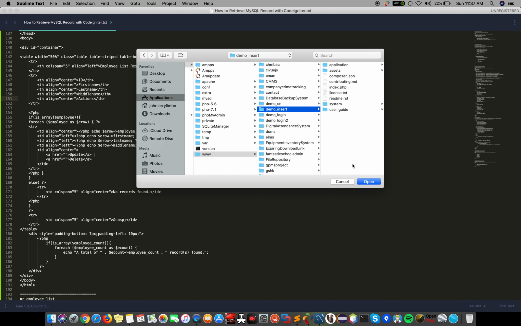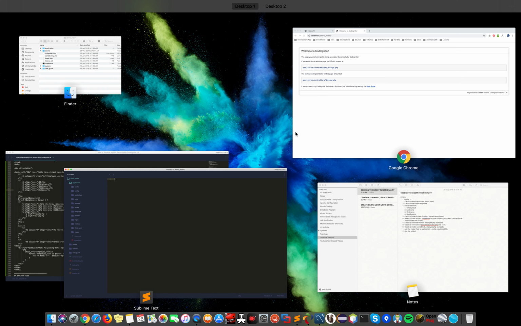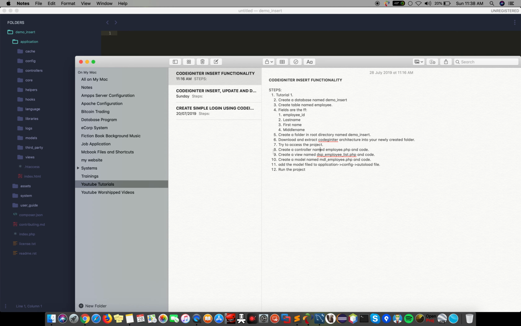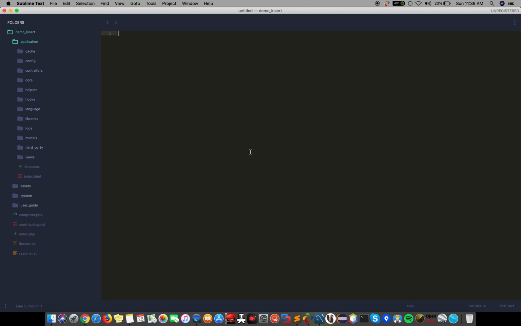Demo insert. So you have to navigate first to your working directory. It is said in our instructions that we have to create a controller named employee.php because we are retrieving a list of records of employees, so therefore it should be named employee.